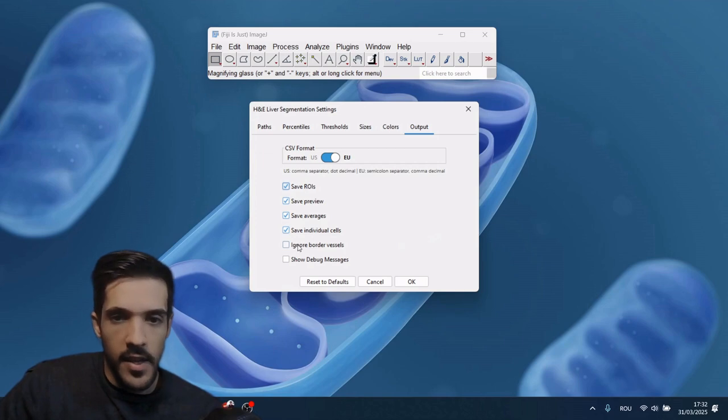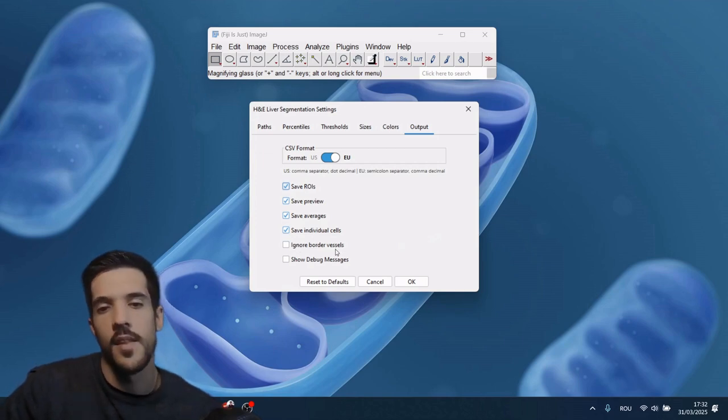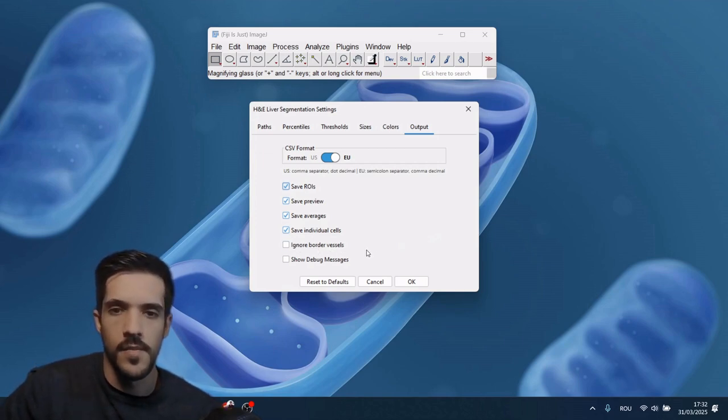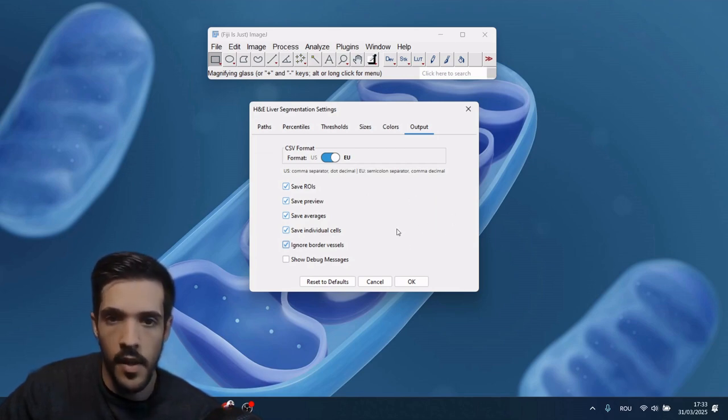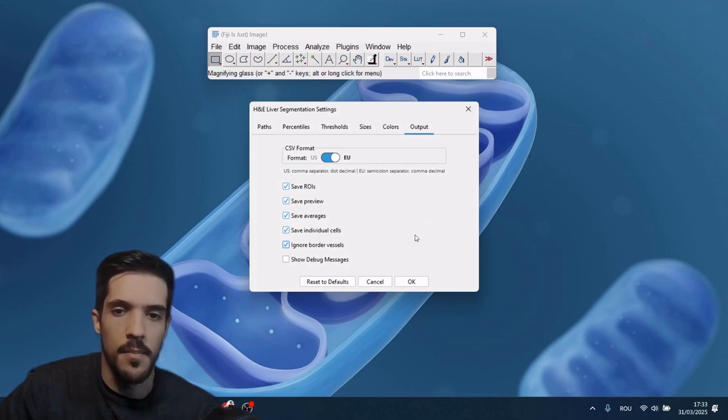Then we have the ignore border vessels. This is simply used when calculating the closest vessel to the cell. If we ignore it, then all vessels or white rows that are touching the border will be considered as being simply background and not vessels.